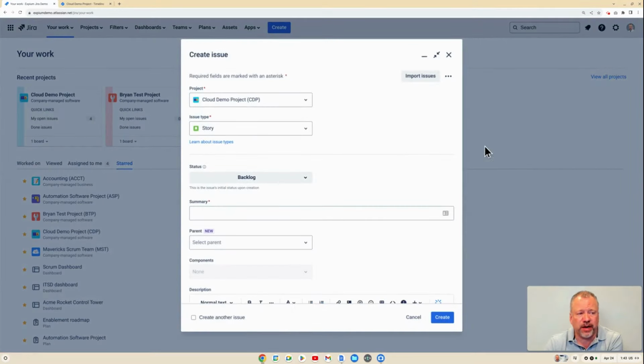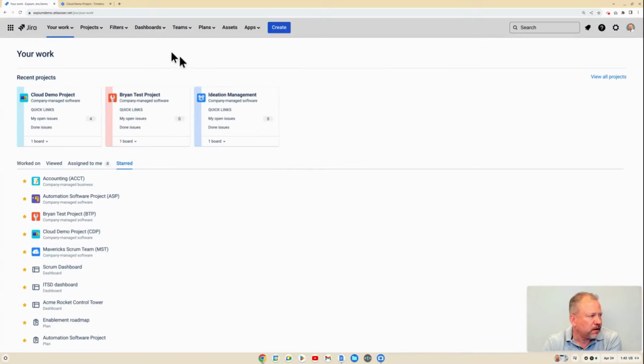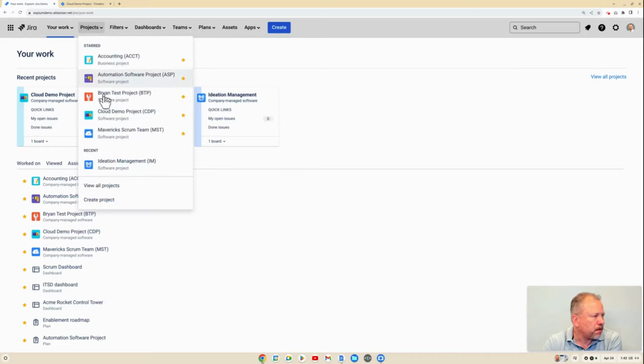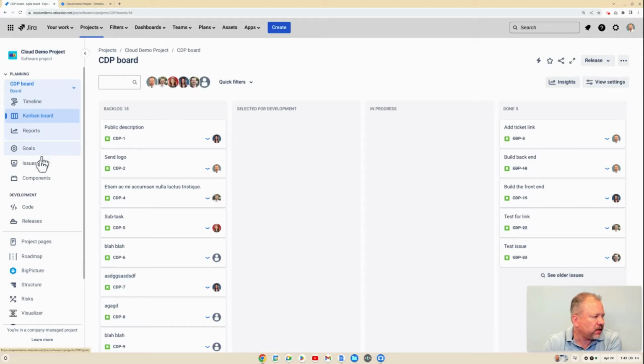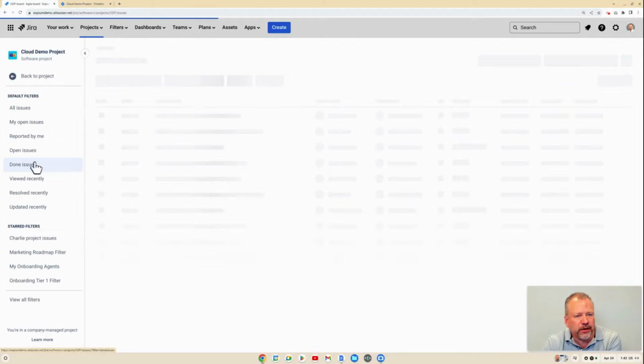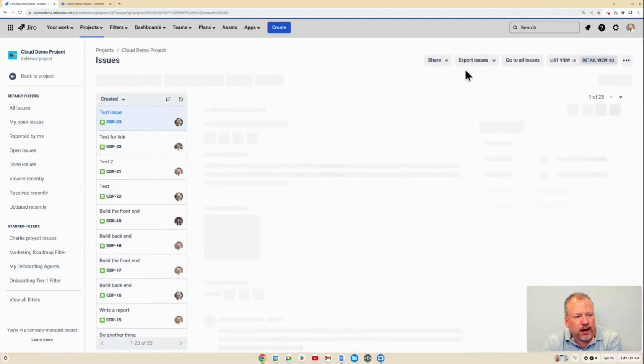Another thing that I want to point out to you here is you'll notice here's this import issues button on your on-premise products. When you're not in the create issue window, and you're just within a project and you're looking at issues, and you've got your list of issues here. You recall there used to be on-prem.